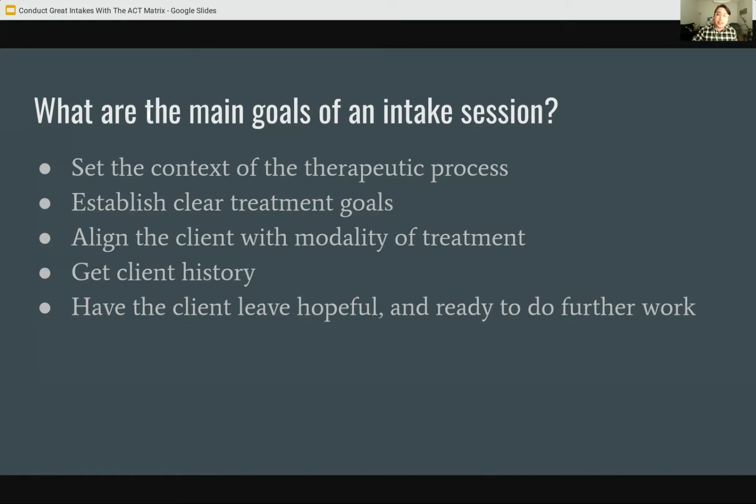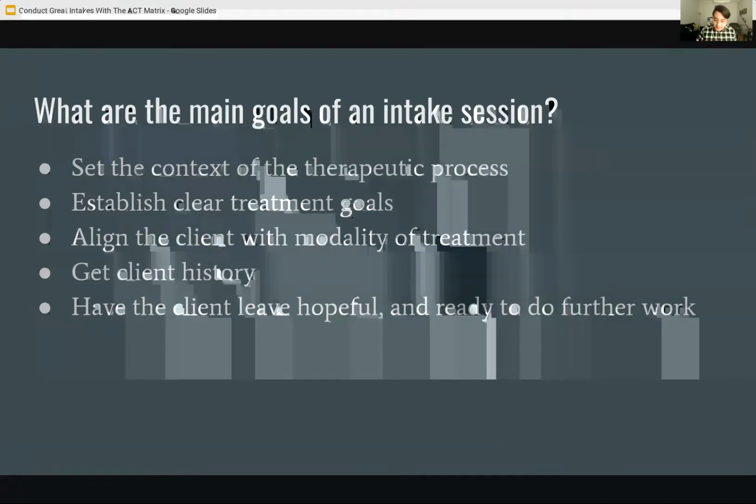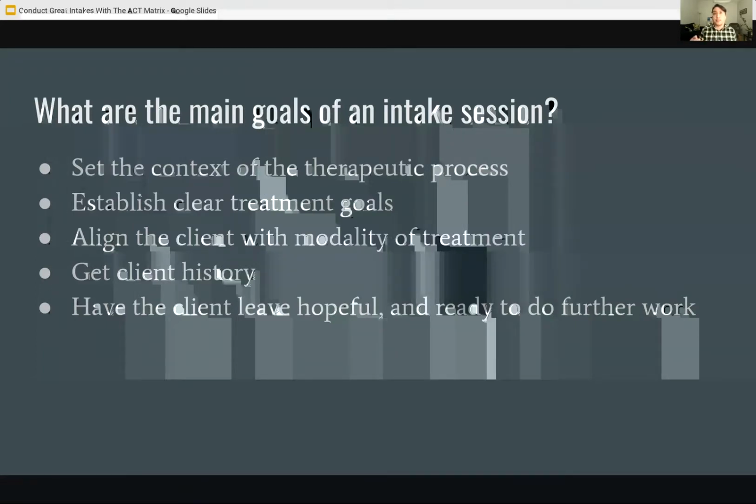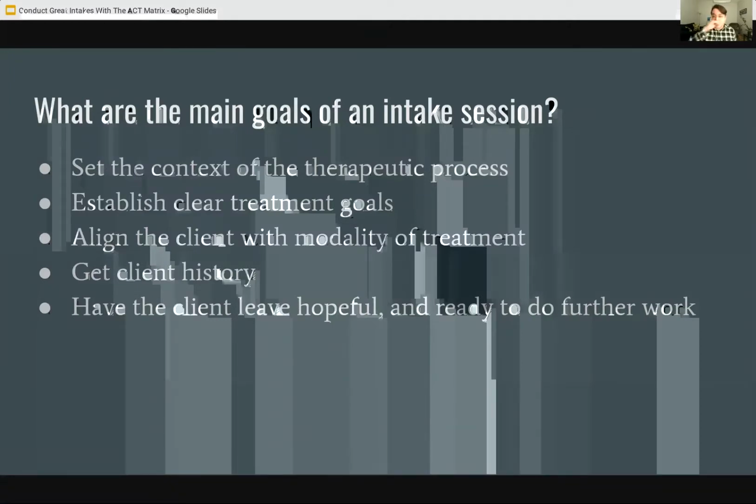Now, depending on the kind of therapy that you do and the populations you work with, that message is going to be different. But I do think it is worth paying some attention to how your office presents itself, how you present yourself in those first initial contacts, and whether or not they align with the overall theme or values of the kind of work that you're aiming to do.